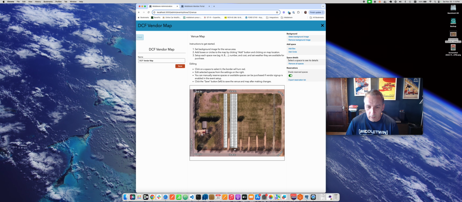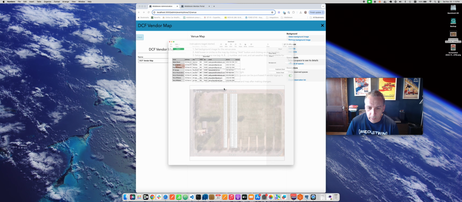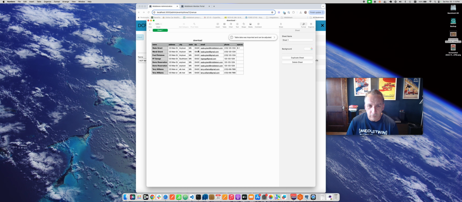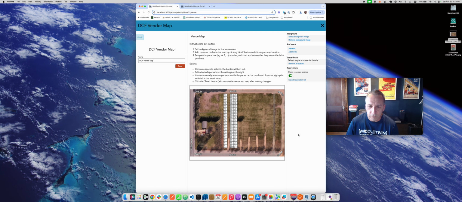Plus, once you've done having online purchase of these spaces, you can export the reservation list, and that'll give you a CSV export of all the people that have purchased spaces, along with all the spaces that they purchased. I'll show you what that looks like. They'll be able to use this at the event so that you know when checking in people which spaces they get. And so you'll be able to see their information and the spaces that they have reserved. So it's pretty user-friendly, a nice easy way to set up and sell swap spaces and vendor spaces at events.